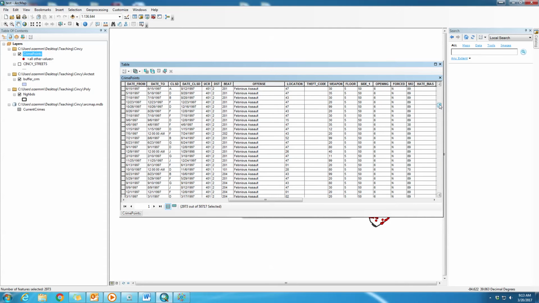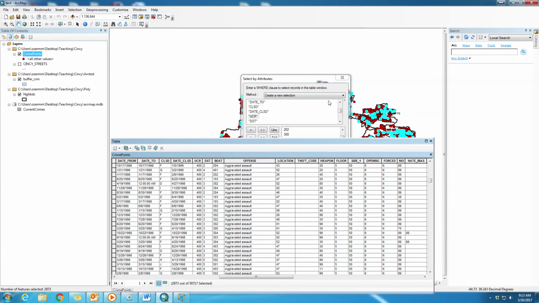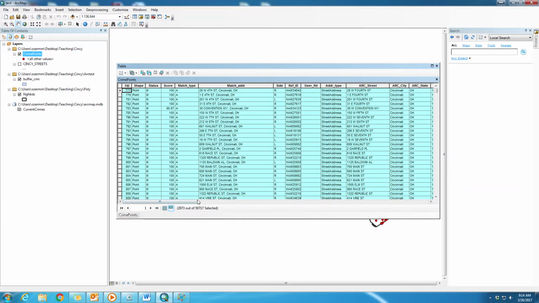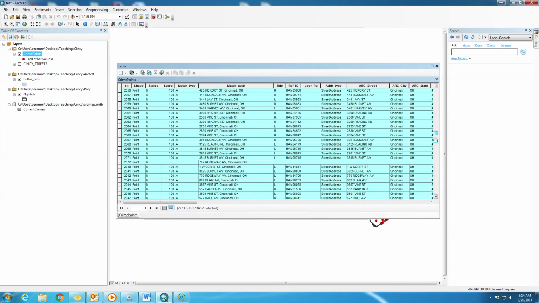As opposed to definition query, when we use the select by attributes function of ArcGIS, we have both robberies and other crimes at the same time, but the selected crimes are highlighted on the map. If you want to see only selected robberies on the attribute table, click on show selected records only. Then we have only our selected records here.